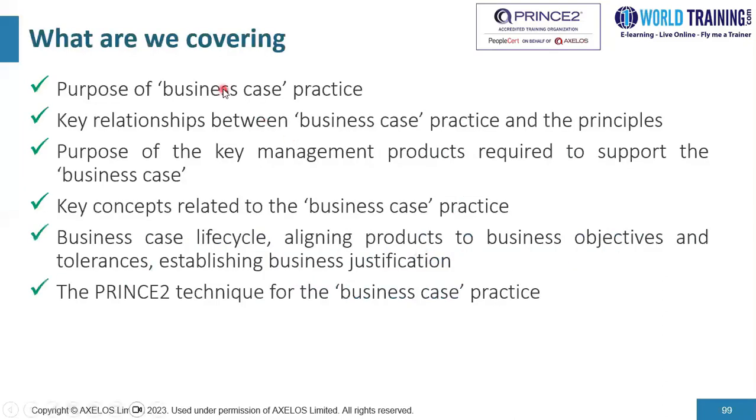So what are we going to cover in this module? We shall start off with understanding the purpose of the business case practice. And then we'll move on to understand the key relationships between the business case practice and the 7 principles. And then we would examine the purpose of the key management products required to support the business case practice. And then we would look into the key concepts related to the business case practice. We would then examine the business case life cycle, aligning products to business objectives and tolerances, establishing business justification. And finally, we shall end with the PRINCE2 technique for the business case practice.